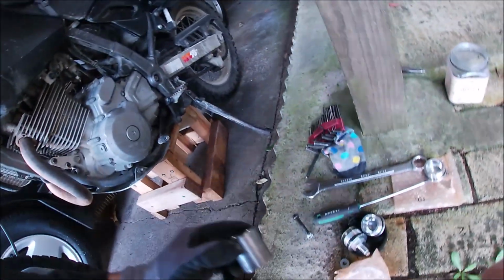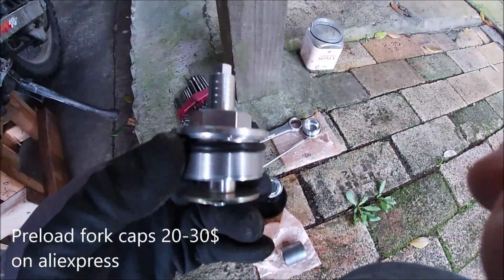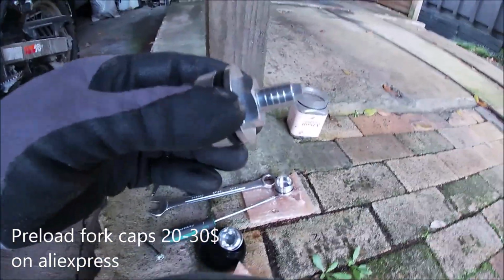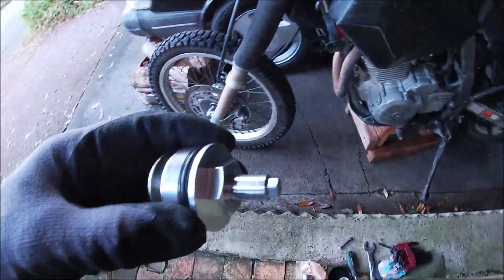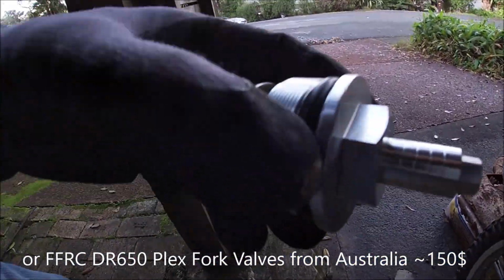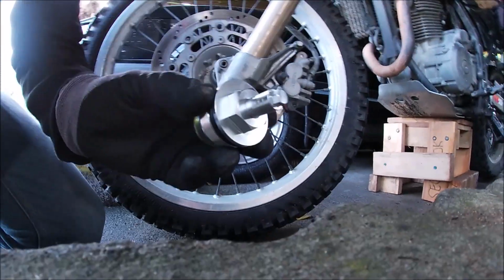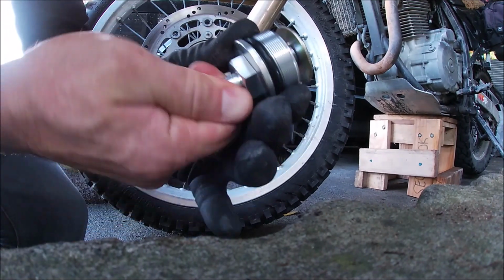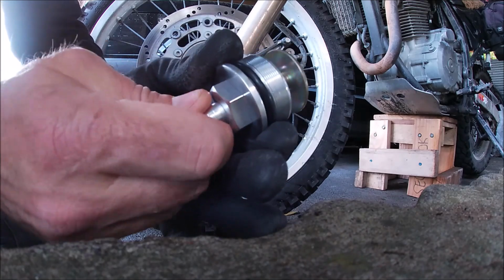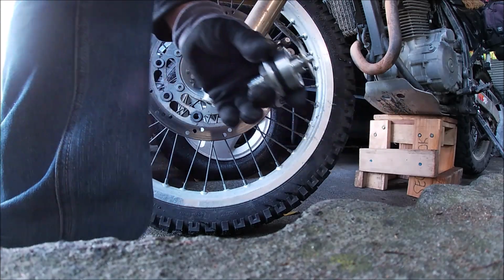So these are the caps I bought from AliExpress, roughly $20–30. So just an alternative to make your suspension a bit better, or you can check Australian websites for different valves, Plex valves, but those are a bit more expensive. So on these you can open up and close your preload when you ride to suit your style.